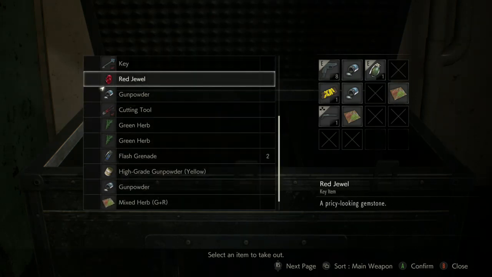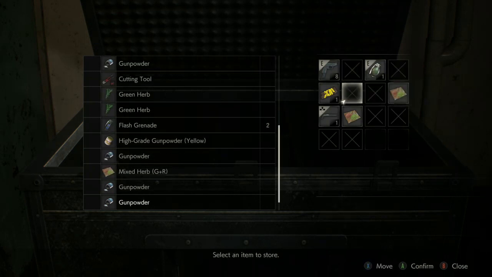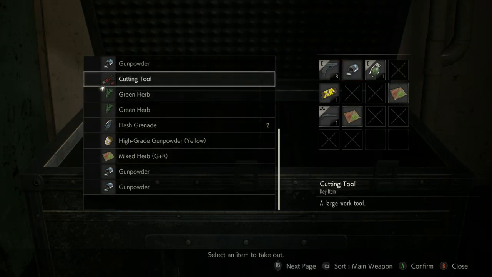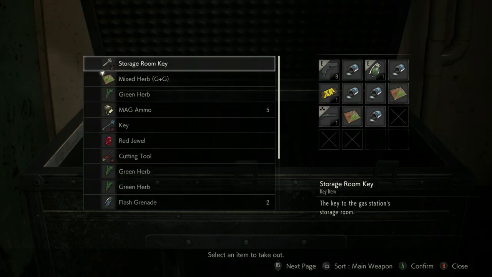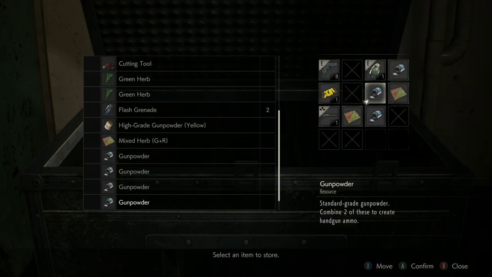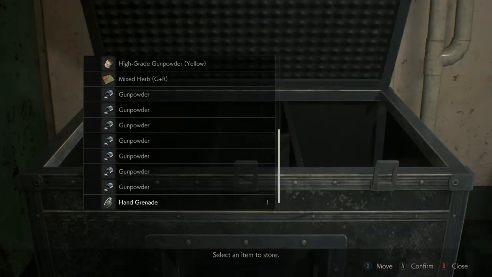I have no idea what use this red jewel is, other than apparently it's pricey looking. As I just continue to store more and more gunpowder and then never use it. Oh my god, I have so much. Which, yes, I know I can turn it into ammo. But I don't know what ammo yet that I want to turn it into. So we're just going to store it all until I really need it. Same for this grenade.